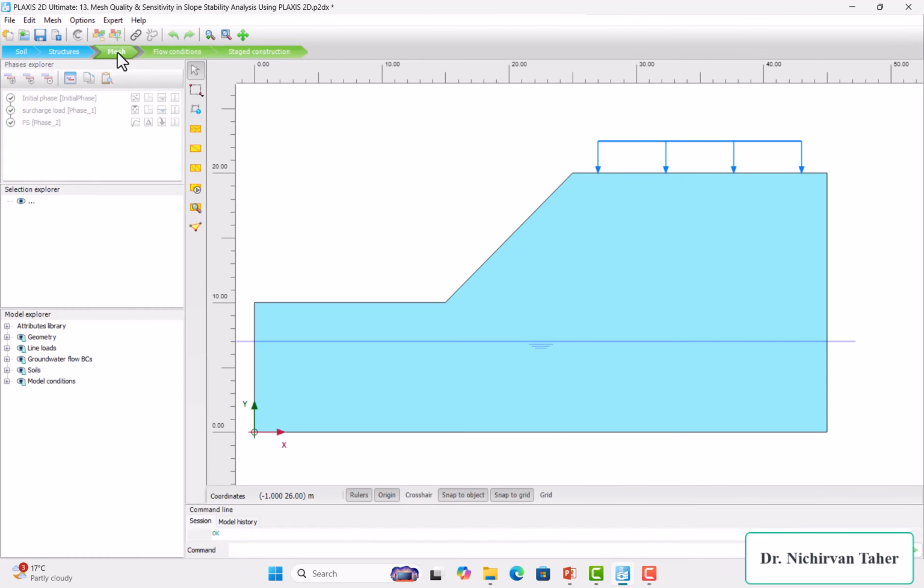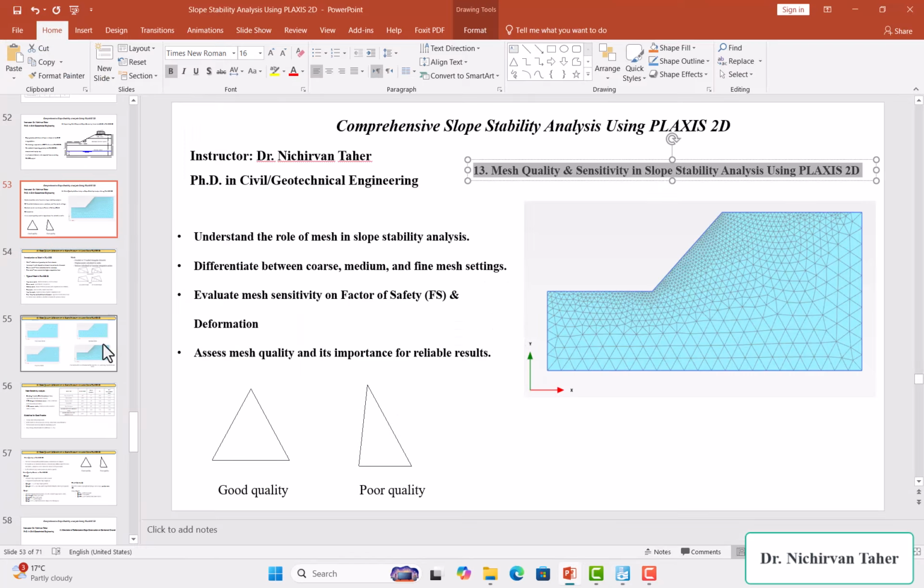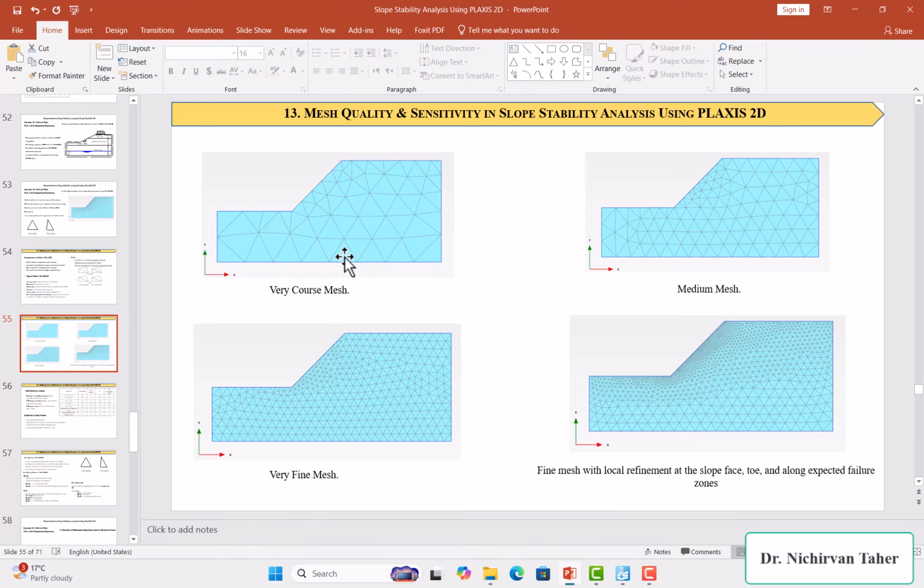So we proceed to Mesh, and I will delete the coarseness factor because I want to do a mesh sensitivity analysis for this problem. For example, we can see different types of mesh in here. We have a very coarse mesh. As you can see, the number of elements is less, and in here we have a medium mesh.